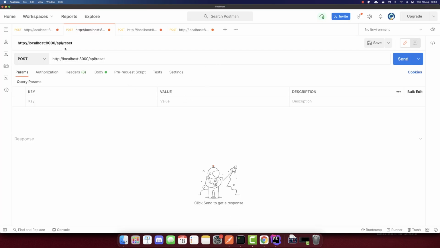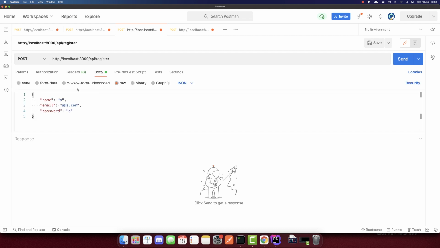So open Postman, and I already have tested these routes. So the first route that we will execute is we need to register a user first. So I will register this user with this name, this email, and this password.